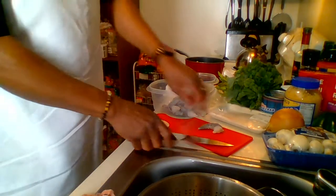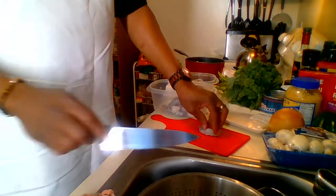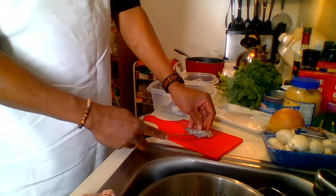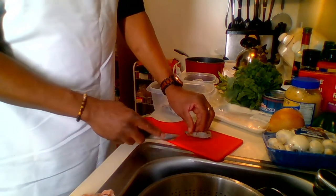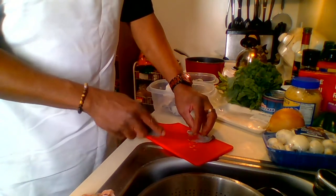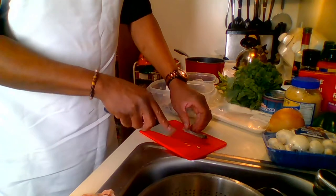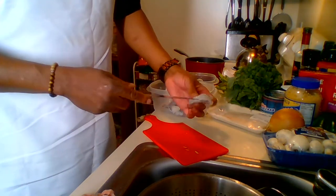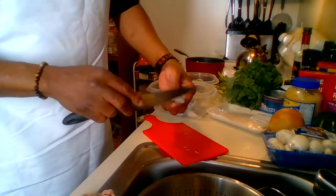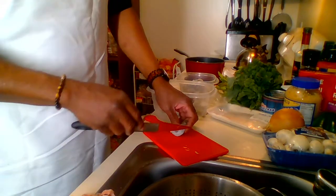All right, one thing I wanna show you guys is when you're cleaning a shrimp, you have to cut straight down the back of the shrimp, and then you scrape the vein out of the shrimp. See what I'm saying? Just like that. You cut straight down the back, and then you just scrape the vein out from both sides of the shrimp.